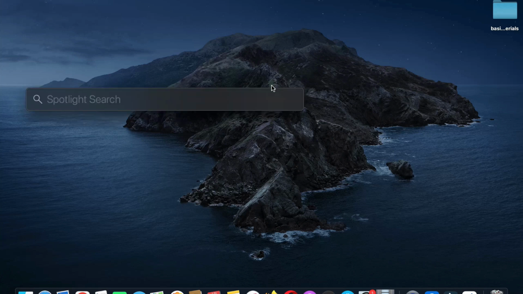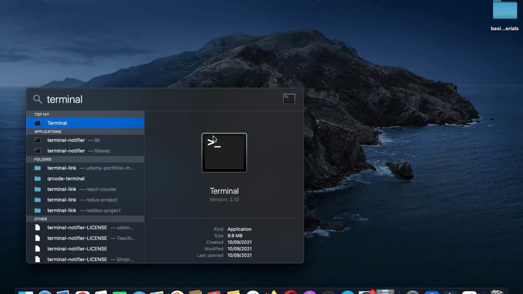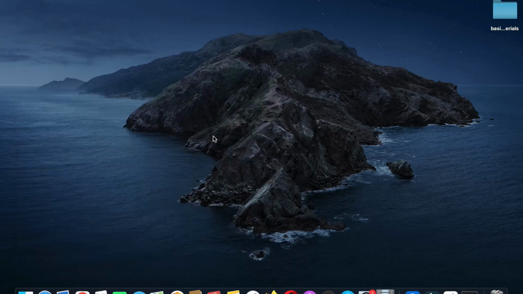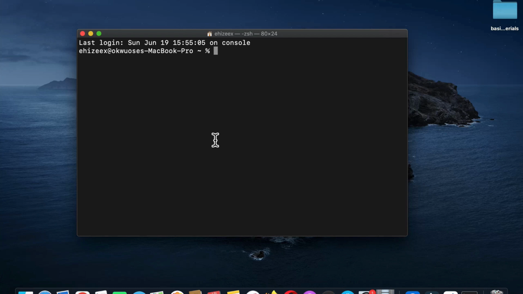So we are going to search for terminal. And here it is. And over here, we have to check the version of Node that we just installed. node -v. Hit the enter key on your keyboard. And this is the version over here.